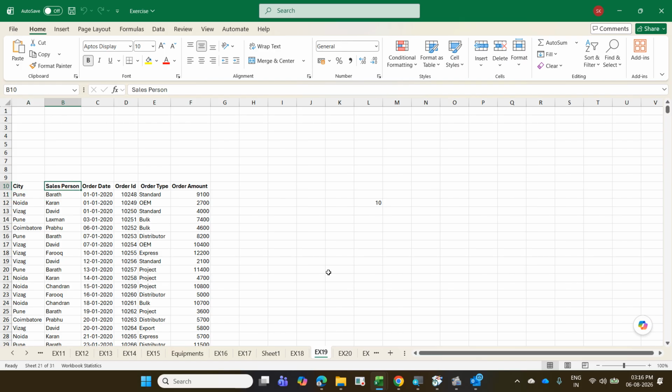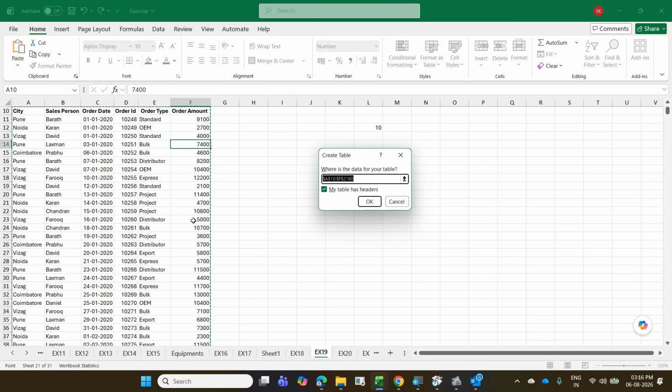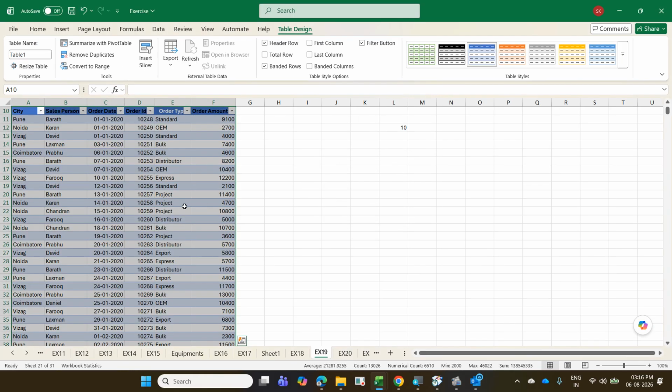First, as usual, sorry, not as usual. First, whenever you want to create a pivot, normally what I prefer is to convert this table into a dynamic table. Very good. So let us do this. I will convert this table into a dynamic table. Place the cursor on the table, Control T, Control L and say OK. We will give some name for this table.